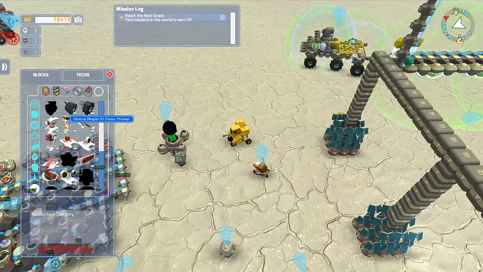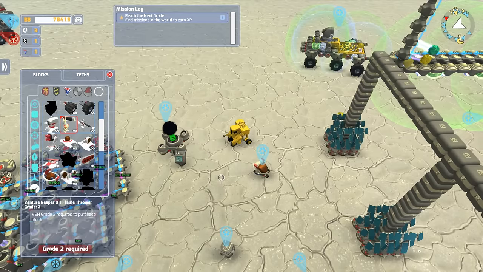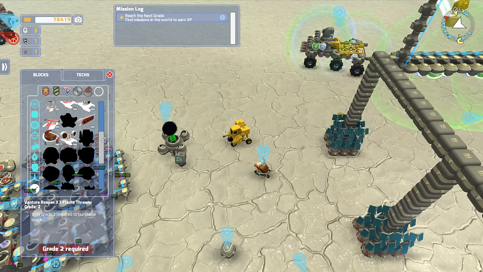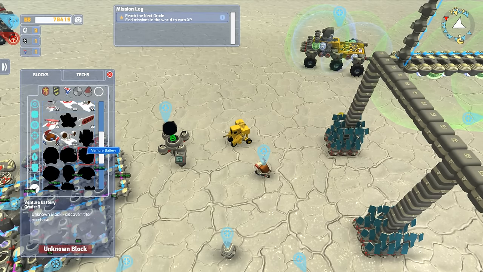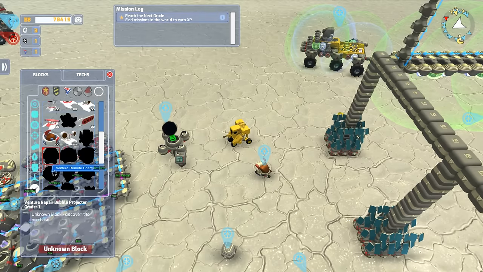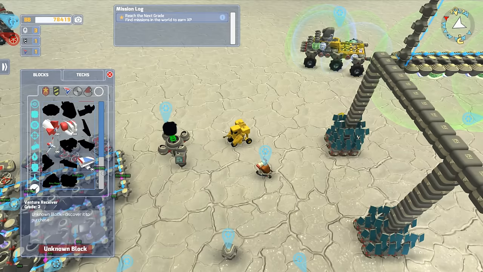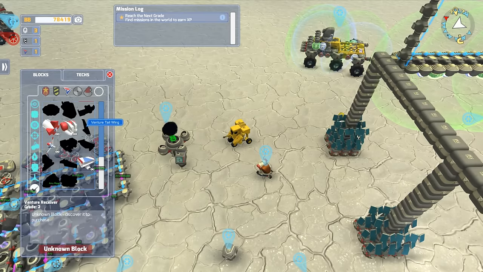What is that? A flamethrower? I think I've seen the flamethrower before. Grade 2 required. Okay. There's a speedometer and a battery. Oh, they're Venture batteries? Bubble projector. Okay, there's all sorts of cool stuff in here. We've seen all that stuff before. I know there's a lot of other wings.